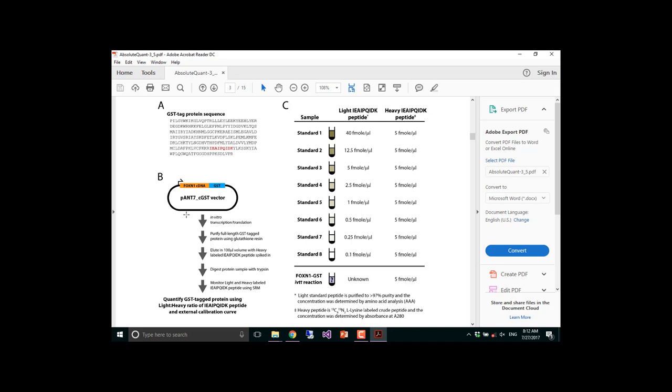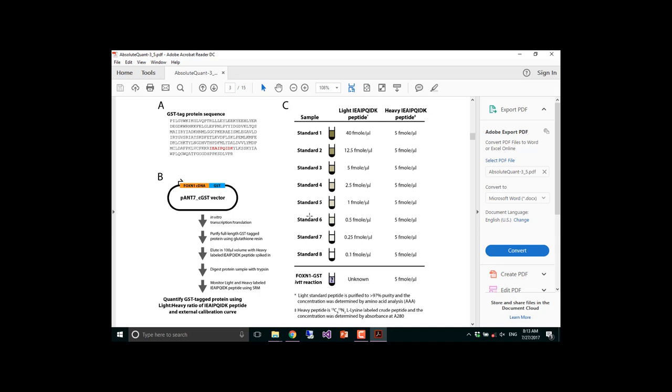So this is that experiment we talked about earlier, where the graduate student was interested in studying transcription factors, and he expressed them with E. coli. And in fact, every protein that he expressed, he put a GST tag on, which has a known peptide that he can then measure the quantity of the protein that he's generated based on the presence of this peptide.